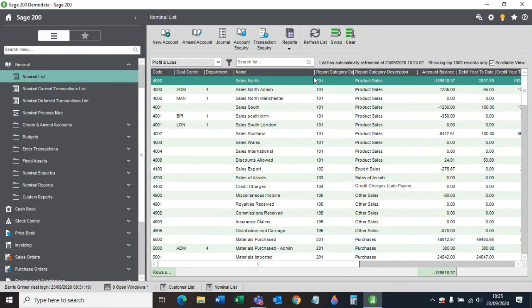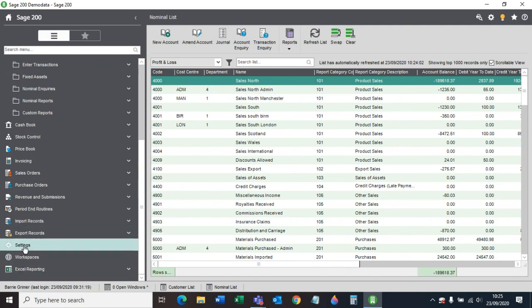Now, although reporting is the end result, we're going to talk about codes. We're going to start by talking about nominal codes. When we're setting up systems with people and helping to make sure you've got the right setup, you want to get the most out of your software. Start the conversation by asking what reports we want out. Not everybody knows the answer to that, so we'll advise. Been working for so many organisations now, delivering these systems for 25 years. We know what directors like, what's going to help drive your business. We work back from the reports to the codes. So although we're going to talk codes, it's not about the codes, it's about the reports.